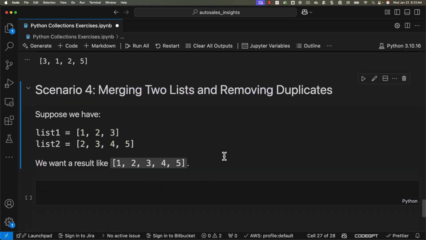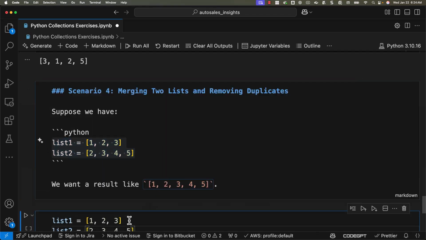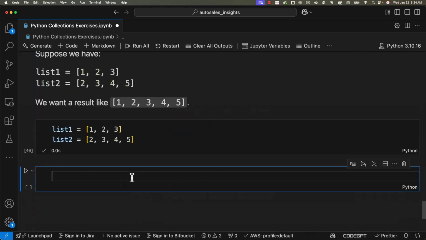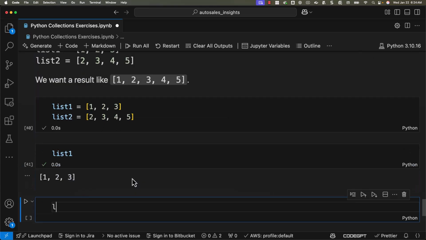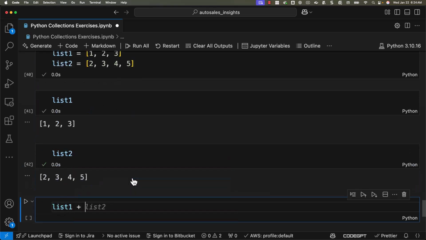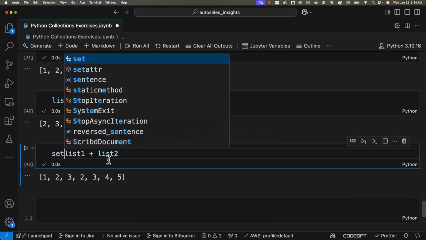And here order doesn't matter, hence we'll be using set operations to take care of this. That being said, there are multiple ways to solve this problem. But it is better to convert list 1 and list 2 to sets and then concatenate them. This is how the logic will look. First, let me copy these and paste here. Now the lists are created. You can validate by saying list 1 and then list 2. You can always say list 1 plus list 2. It will concatenate both the lists, you can see, and then you can apply set.